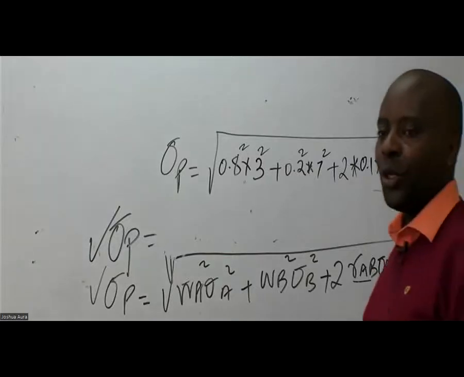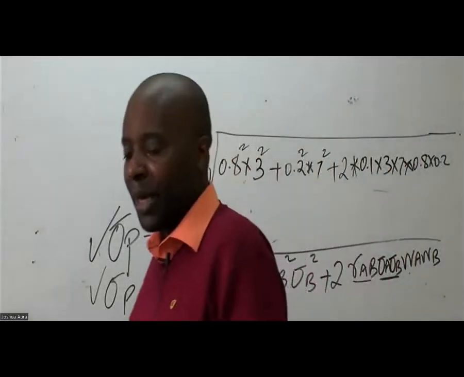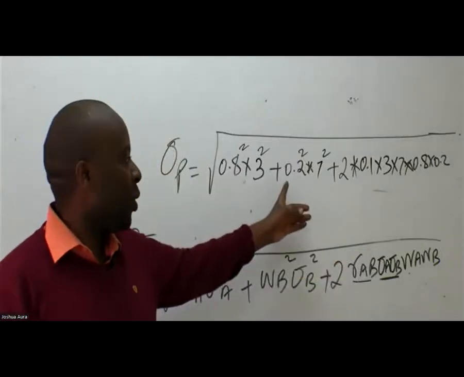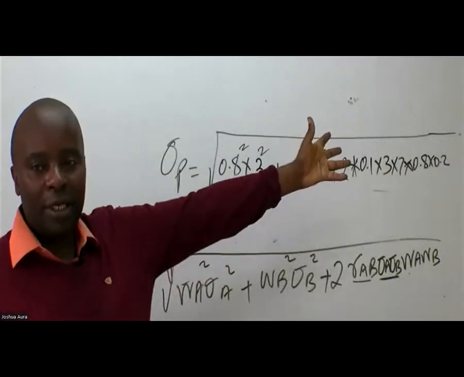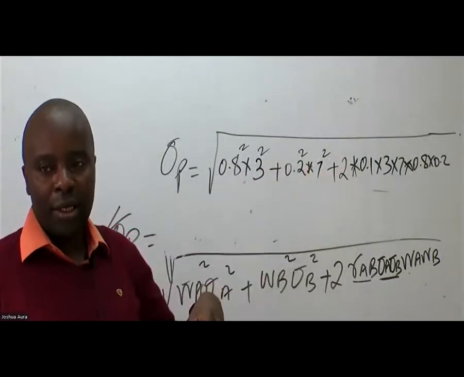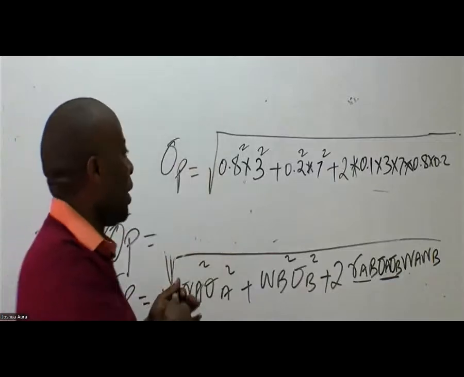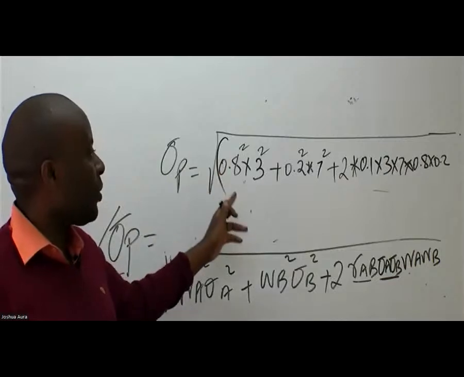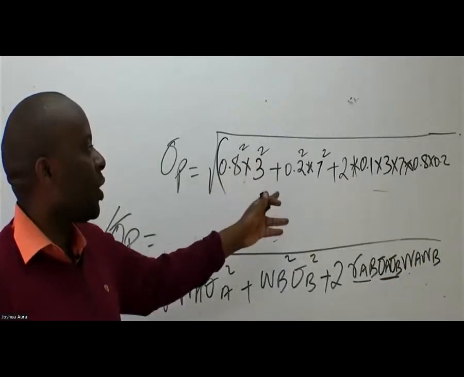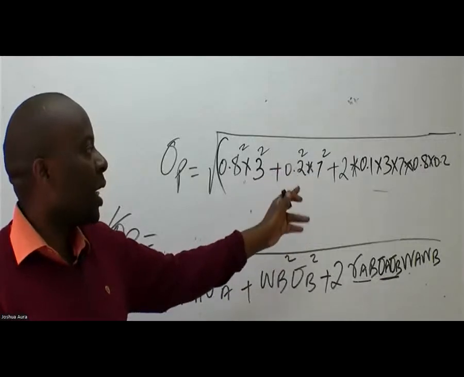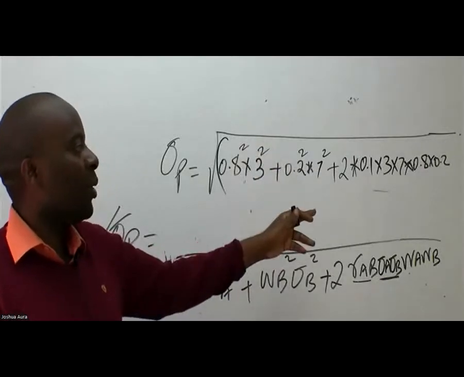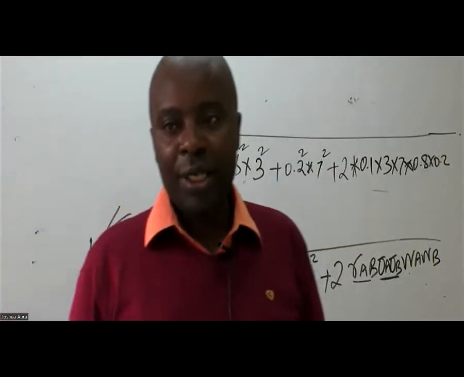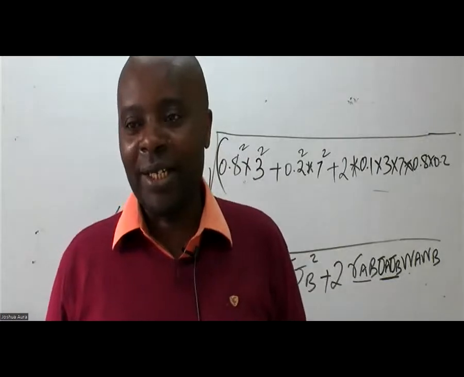All right. So here now you need some kind of audacity, some kind of confidence to be able to put in these figures in your calculator and give us out there a good answer. So if I were you, I would put a big square root and then I open a bracket in my calculator. I say 0.8 squared times 3 squared plus 0.2 squared times 7 squared plus 2 times that, times that, times that, times that, times 0.2, close the bracket. And then I say equals. So in this case here, what are we going to get?